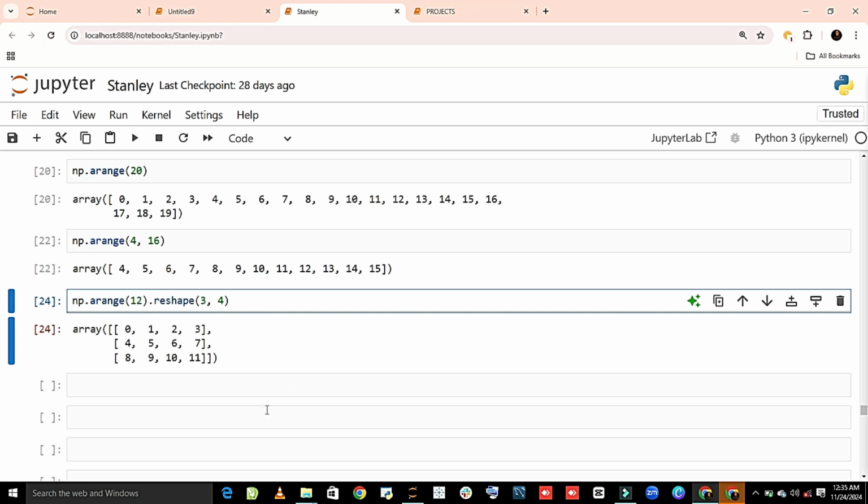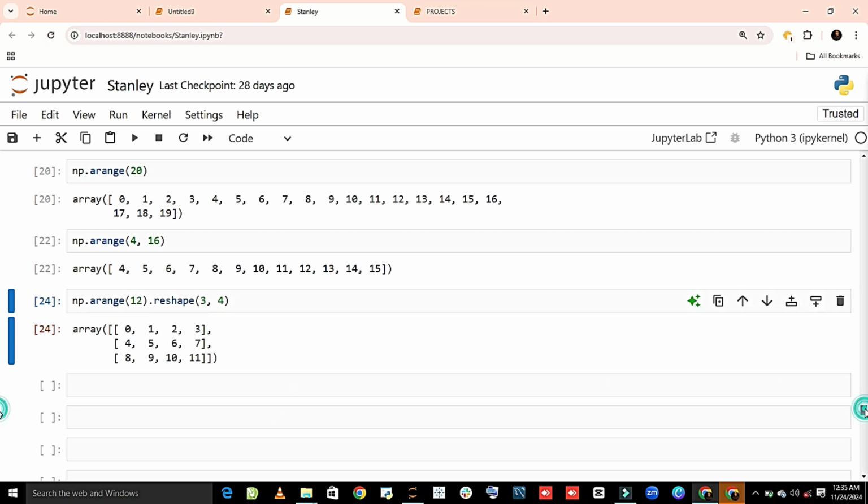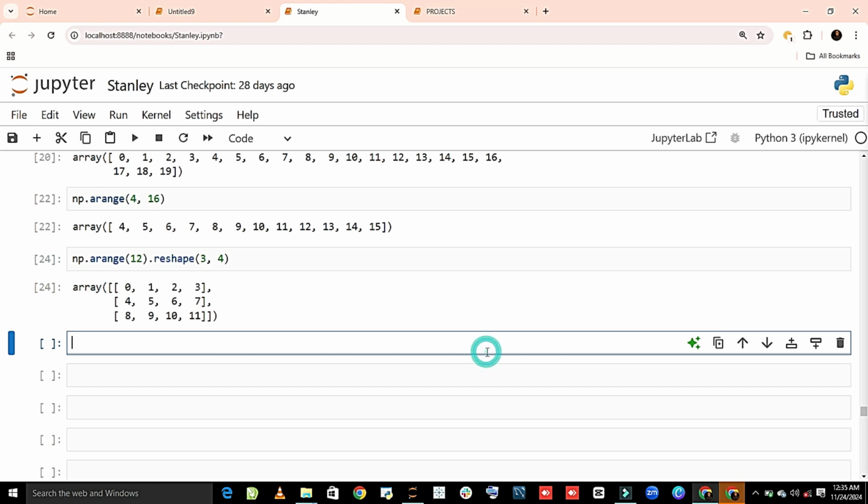Okay, so there is another thing that we can still do with arange. Now I can say from 1 to let's say 17, or 1 to probably 20.